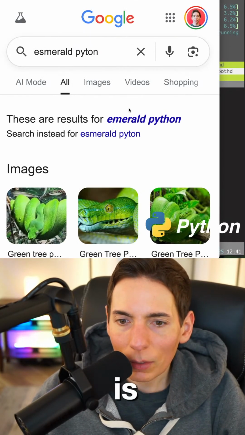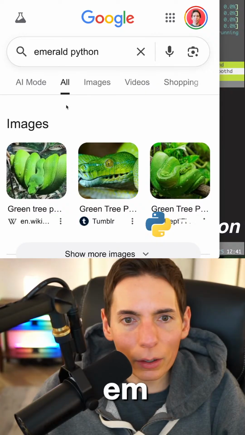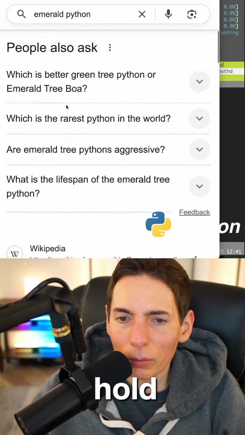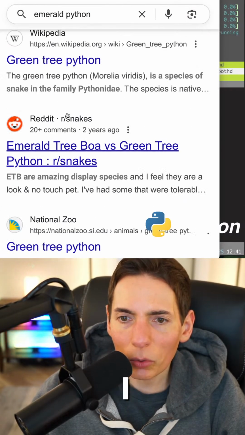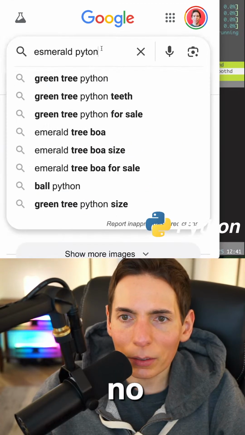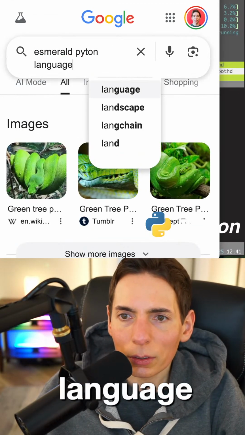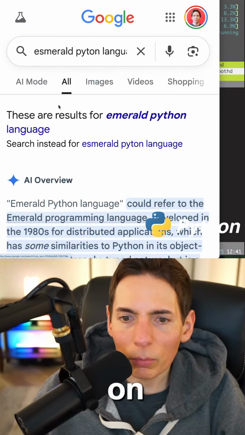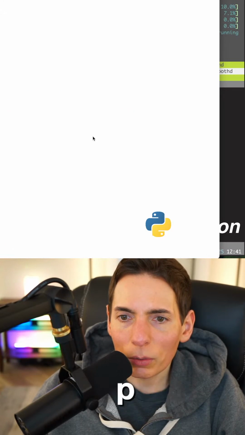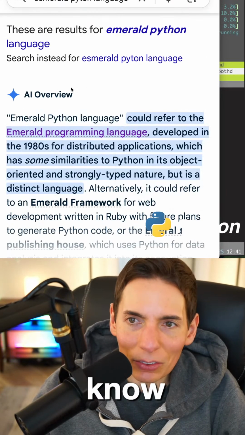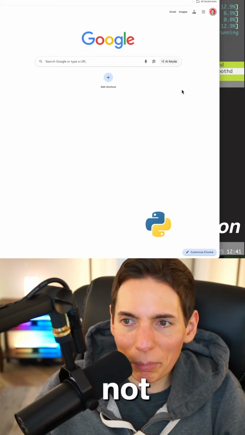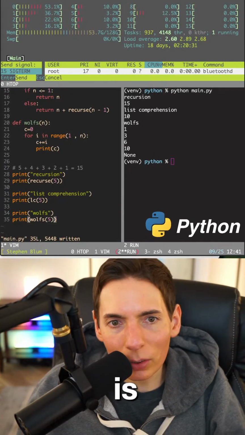What is this? Emerald Python? Emerald Python language. I don't know what that is. It's not showing up for me. We'll have to get more detail later.